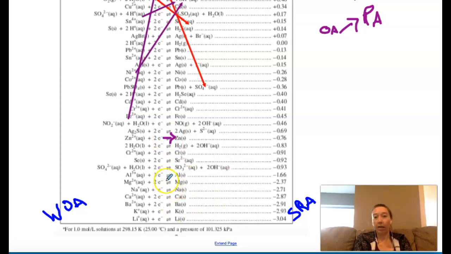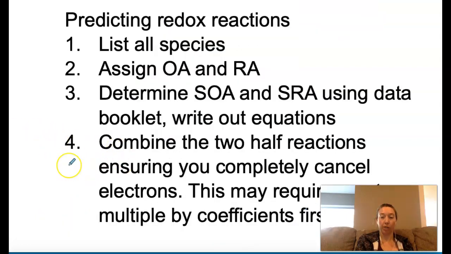And then when I find my RA, let's say, I don't know, that it was iron, I would write it backwards. So when I write it on my sheet, I would write it as Fe solid turning into Fe2+ and 2 electrons, right? And that would have that single-headed arrow, and I would flip that around, okay? And we'll show you what that looks like in a second. But yeah, so OA gets written the same way as it is in the data booklet, turn the double-headed arrow into a single. The RA, you are going to write it flipped around from how it appears, okay? Because like we talked about in our first lesson, we always have to have one half reaction that's oxidation and one half reaction that is reduction.